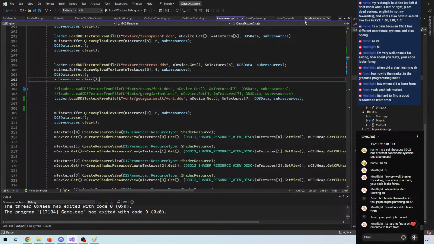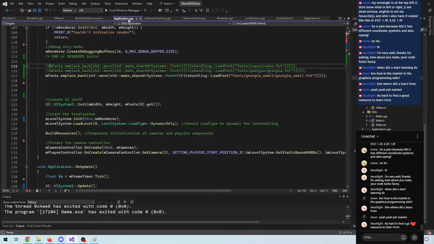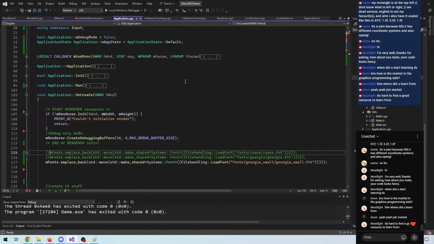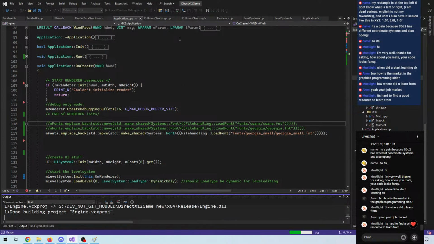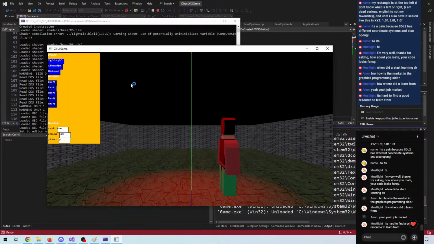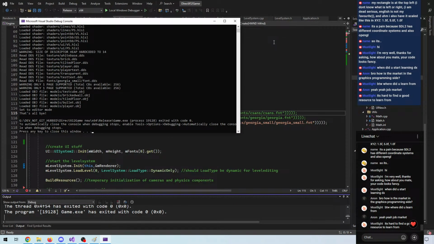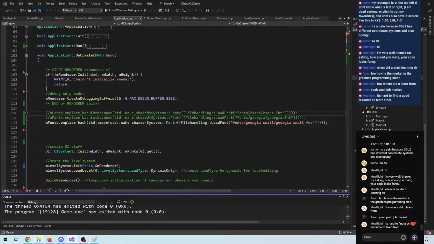Okay, now our fonts are really, really small because I used the small font instead here. Also, I need to check the font data here.